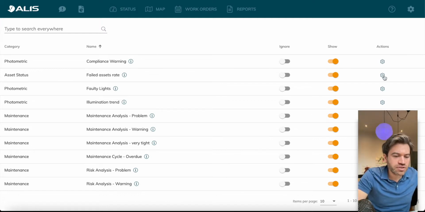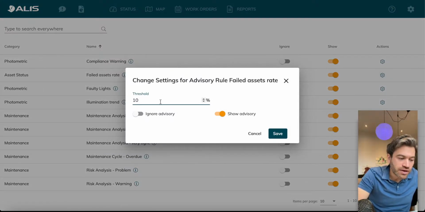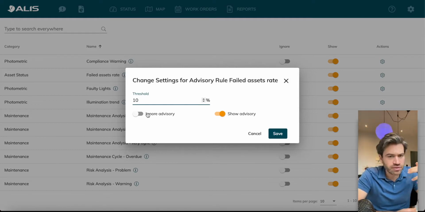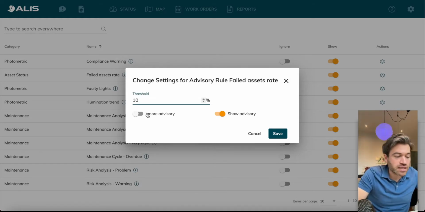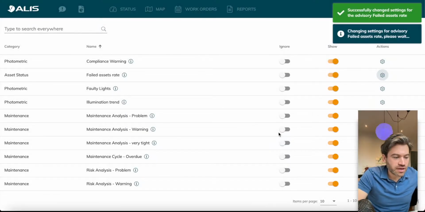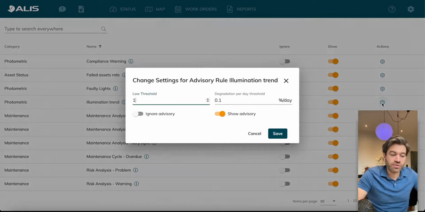And in the actions, you can change the settings. For example, here you have a threshold from which percentage of failed assets on your instance you would like to have an advisory. Right now it's set at 8%, and you can easily change it to any other percent. Then you can save that, and you can do that for any other of the rules. For example, here we even have an illumination trend on photometrics.